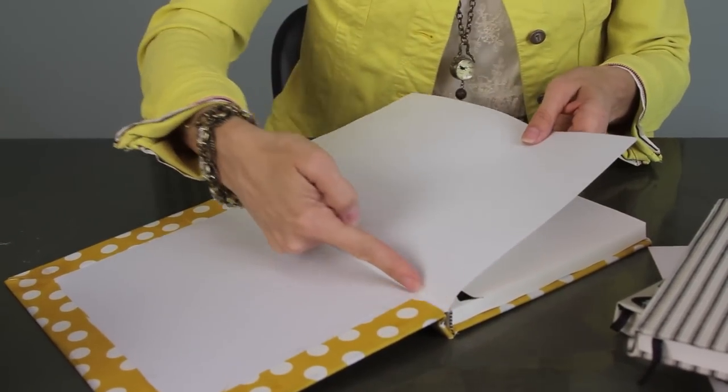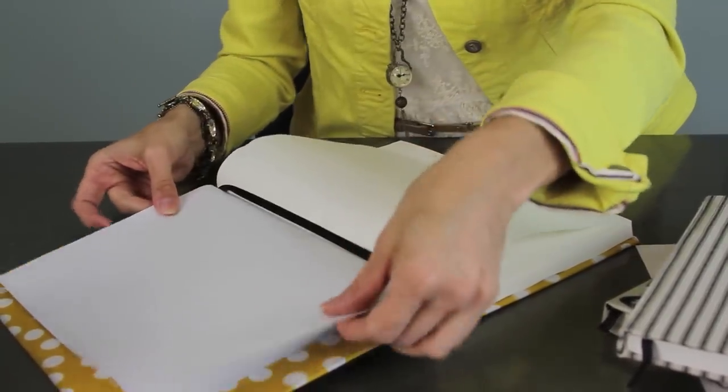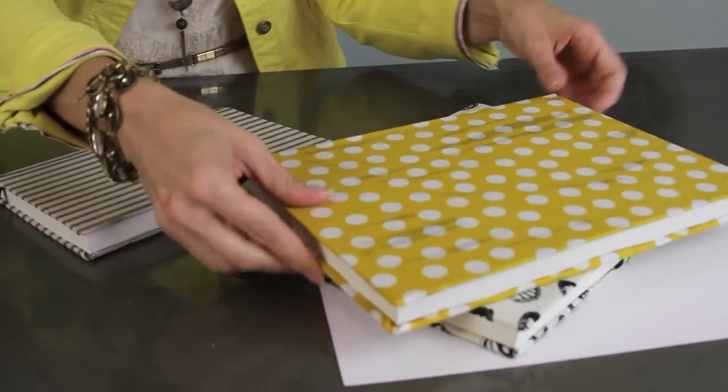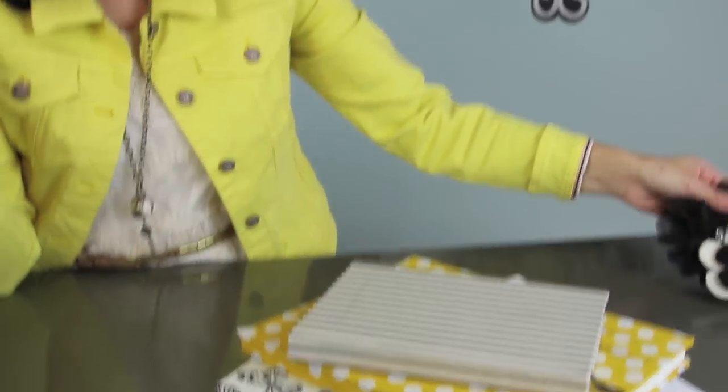You can do a couple more things to give your book a more finished look. You could cut the very first page of the book and Mod Podge that onto the front and back cover for a cleaner finish. You could also put another layer of Mod Podge on top of the fabric if you want a sealant, but I prefer the softer look so I'm leaving the fabric as is. I did a couple of other books for her and I love the way the butterflies turned out — so stinking cute! You could even add a cute embellishment if you wanted to give it as a gift or make it a little bit fancier.